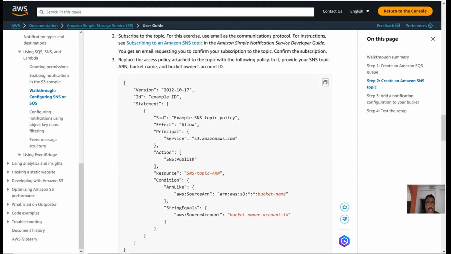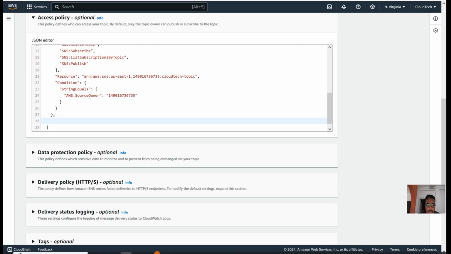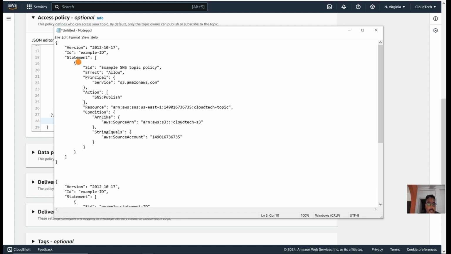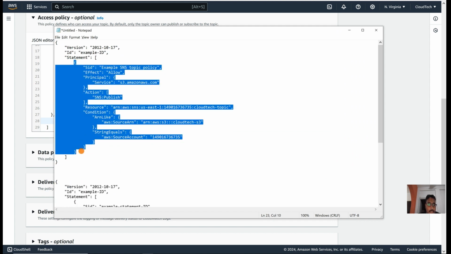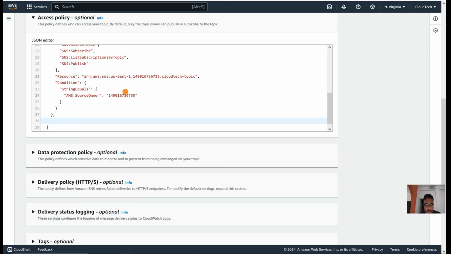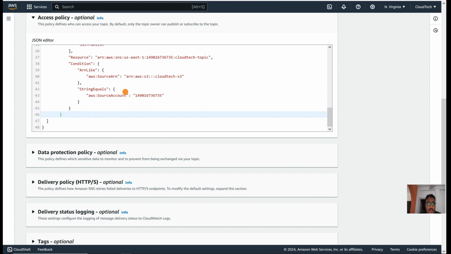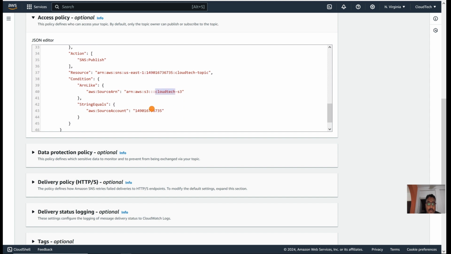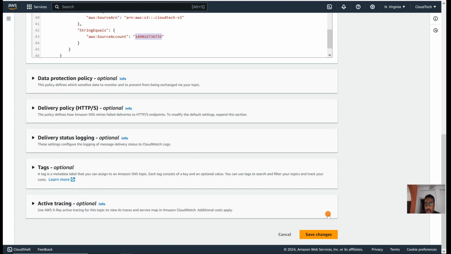I have already made it handy, so it will be very fast. So let's copy this statement and let us add it here. Basically it has SNS, the topic, and then the S3 bucket and account. Okay, so now let's add here.